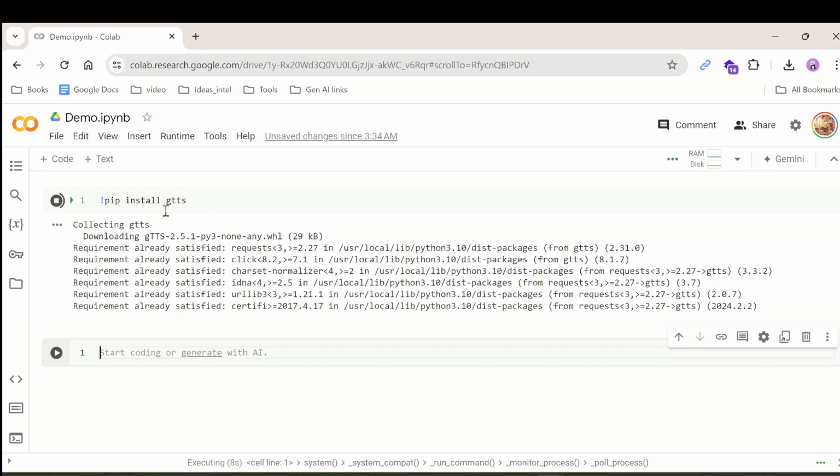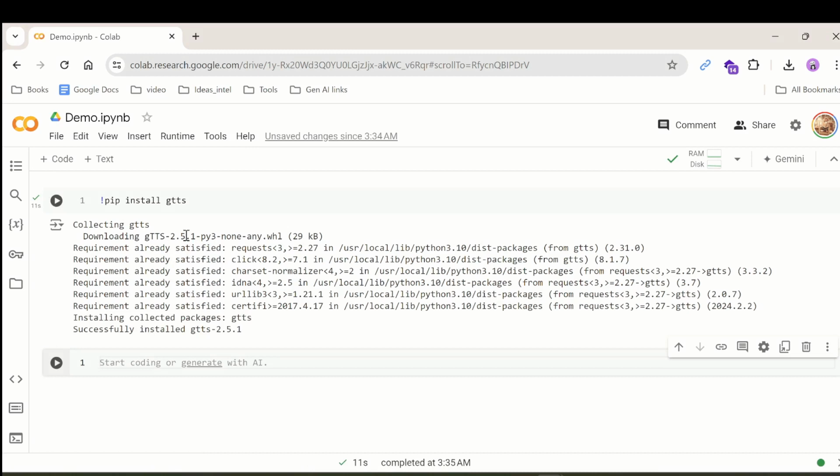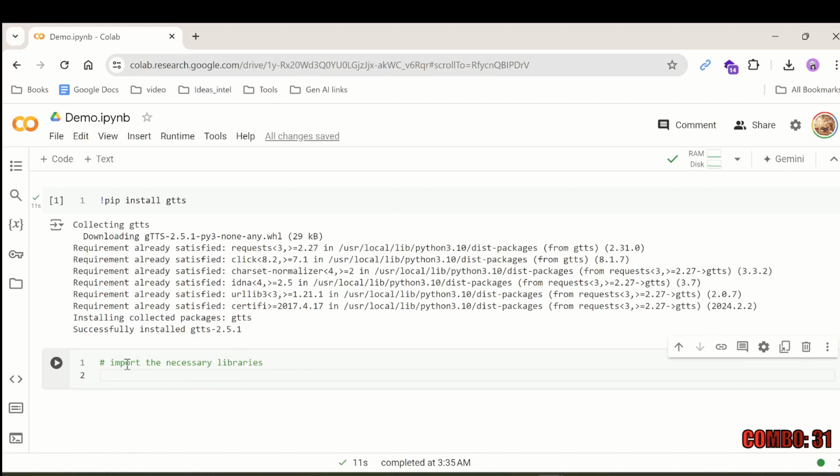As you can see, it's getting installed. Most of the libraries are already there. Okay, now it's installed. Let's import the necessary libraries. I will also put comments so that it's easier for people to follow along.